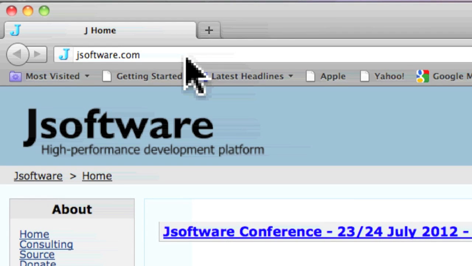Would you like to use the J programming language from your tablet device? I'll show you how to configure your Windows or Linux or Mac's version of J to do just that on your internal wireless network without even needing a server, although you can do it with a server too. This demo will be done on my Mac laptop.